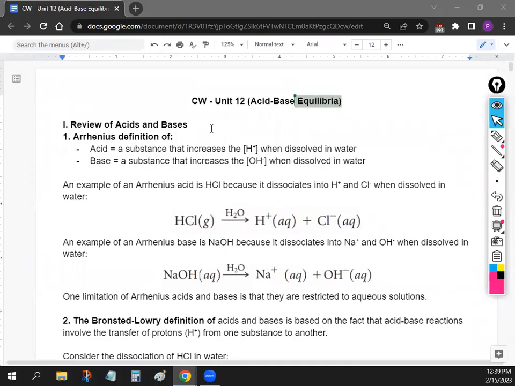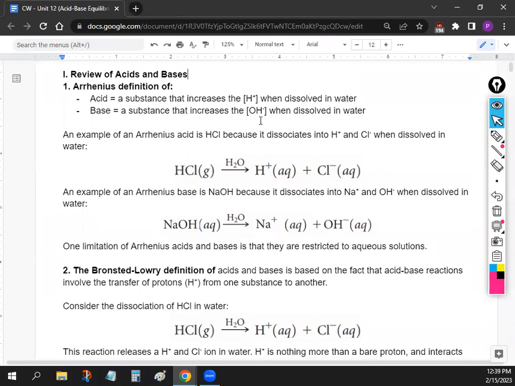Okay, so we're gonna start by talking about acids and bases. We talked about it a long time ago, like back in October. So just a quick definition. Now there are multiple definitions of acids and bases, so we'll go through them from general to a bit more specific. The easiest way I think to identify most acids and bases: acids increase H plus concentration when you dissolve them in water, and a base is something that increases hydroxide concentration in water.